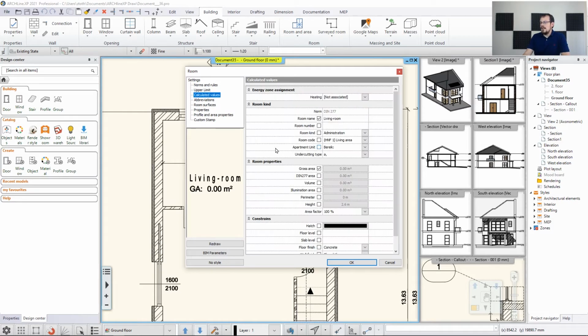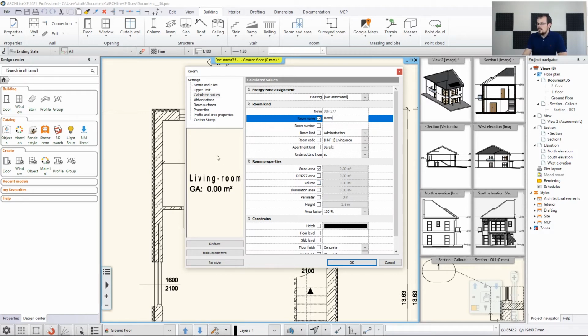Also, calculated values is where you can predefine how this stamp would look. Now, by default, it would tell all rooms are living rooms because the software itself is not able to decide for you what the use for this room is going to be. So I'm just going to say this is going to be a room as a generic tag. Later on I can change that, of course, but every time I'm going to place this tag, the software would tell you that this is a room.